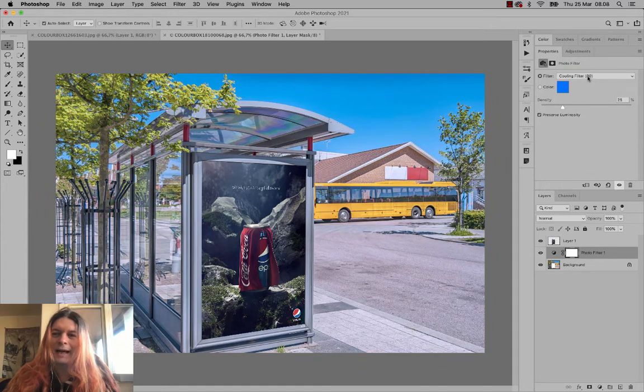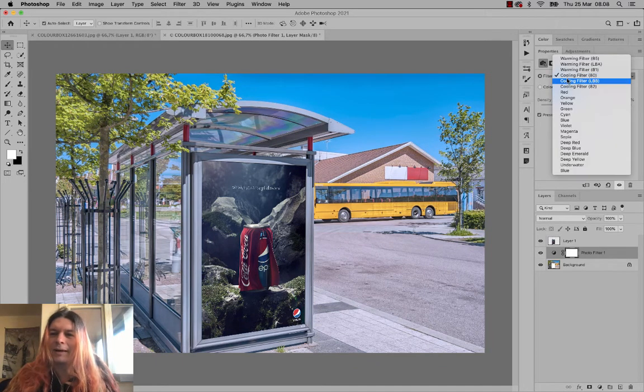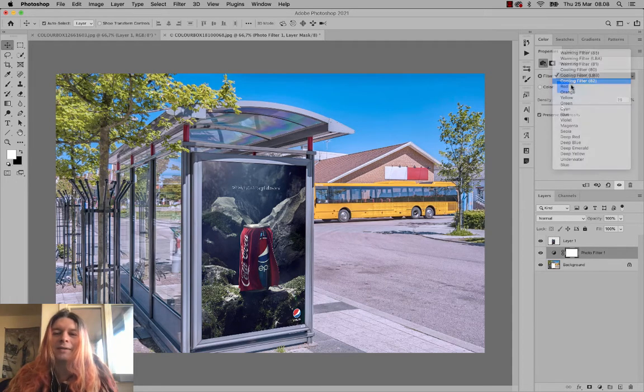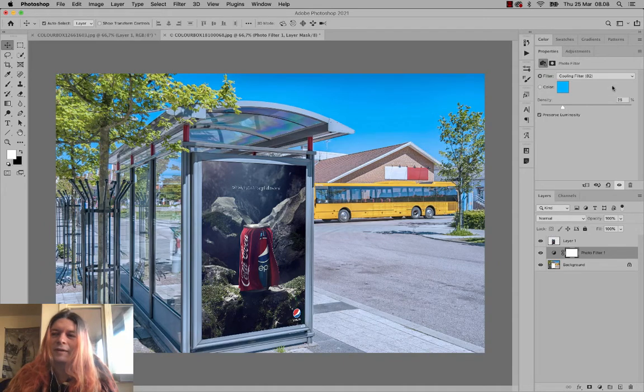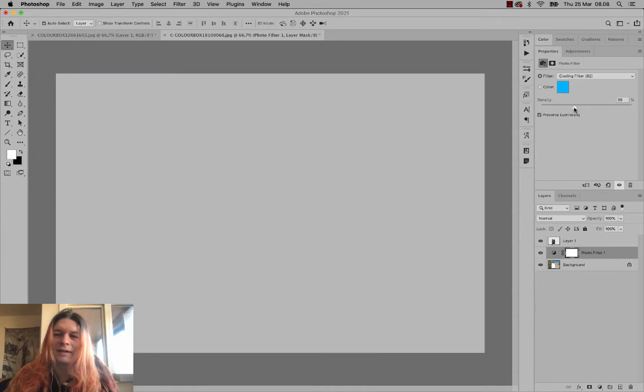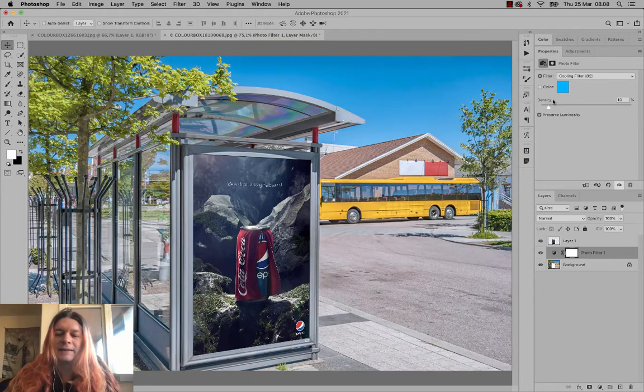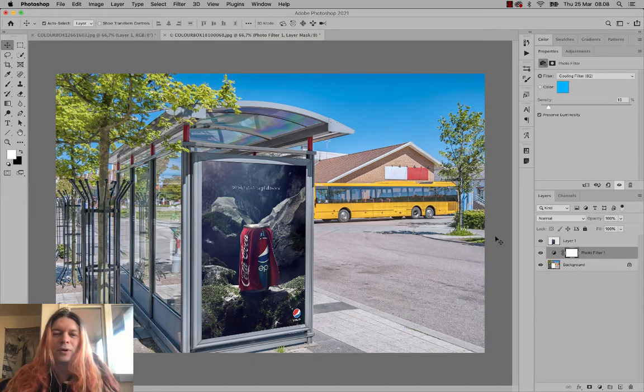So perhaps making it seem more clinical by adding a cooling filter could be better. You could click through these different variants and find out if something will actually help your picture, or if it will make it worse. And let's see, I think adding a cooling filter is helping me somewhat.